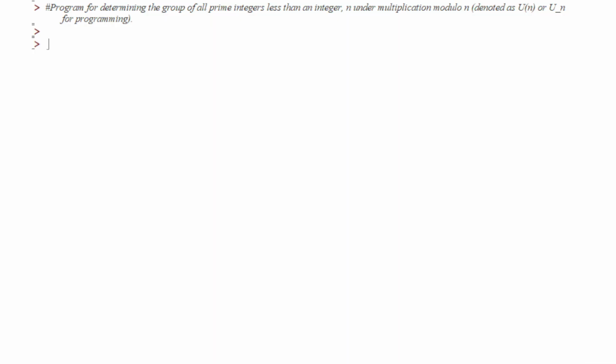All right, so here we are in Maple, and we are going to write the program to output the group of all prime integers less than an integer n that is under the multiplication modulo n, or in other words, U(n), which we will denote as u underscore n for programming, because when you have a variable inside parentheses, Maple will think of it as a function, which is not what we are doing for this specific notation.